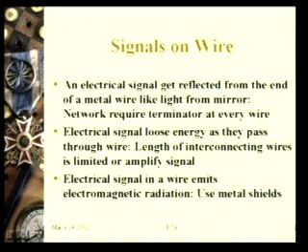Third, an electrical signal in a wire emits electromagnetic radiation, so use shields. All these three things give us a lot of good pointers. What kind of pointers? That a network terminator should be there. The wires which we are using should be either away from the electrical wires or properly insulated if you are doing cabling for networks. And if you are laying cables, you need to see that it does not go beyond a particular distance. Otherwise, if you have not placed the amplifier, you will not get the right kind of signal.